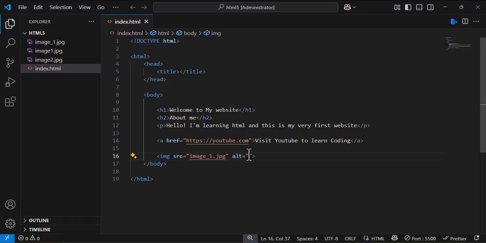Now what does this attribute do? This attribute provides text if the image doesn't load. For example, if the user's network is laggy or slow, or it's down, it will provide text to explain what the image is about. And it's also great for accessibility. So let's add some text. Just say a picture of a laptop on an office desk. Now let's go back to our page.